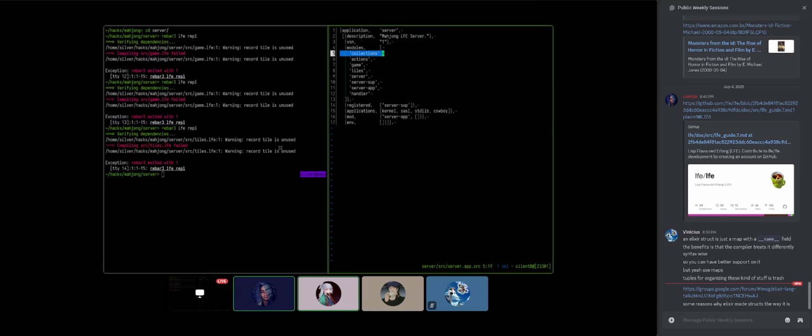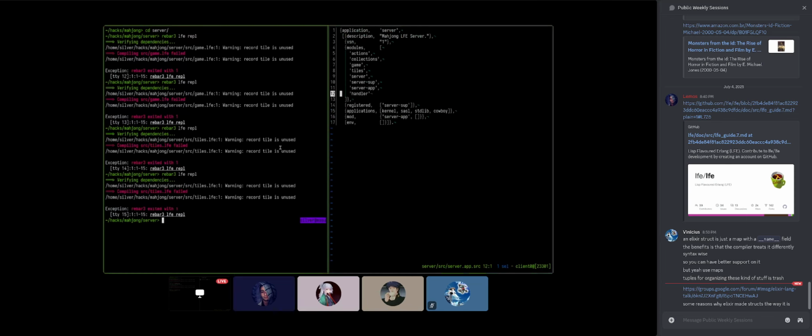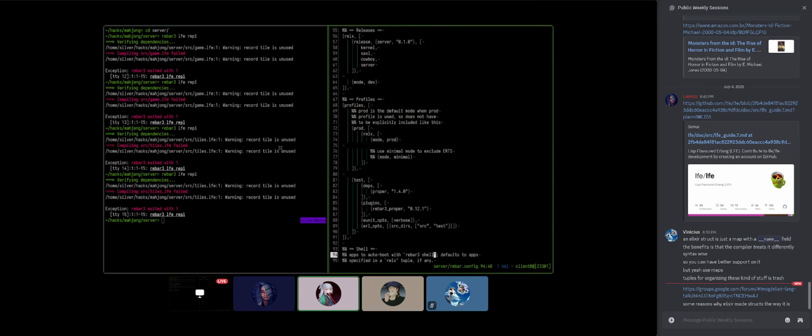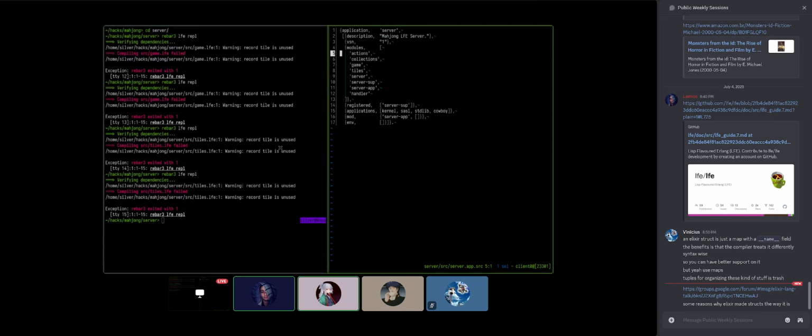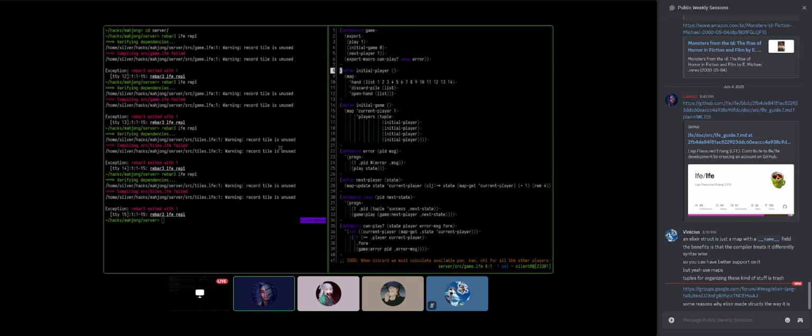Now I think the order matters, and that's not a good order if that's true, because the order of dependencies of the files is not this one. Wait, the order matters? I think it does, but maybe I'm wrong. It's actually able to tell that if you export it but you don't use it, you're not actually using it. Kind of funny. But how are we planning on generating the deck pile, like the drawing pile?